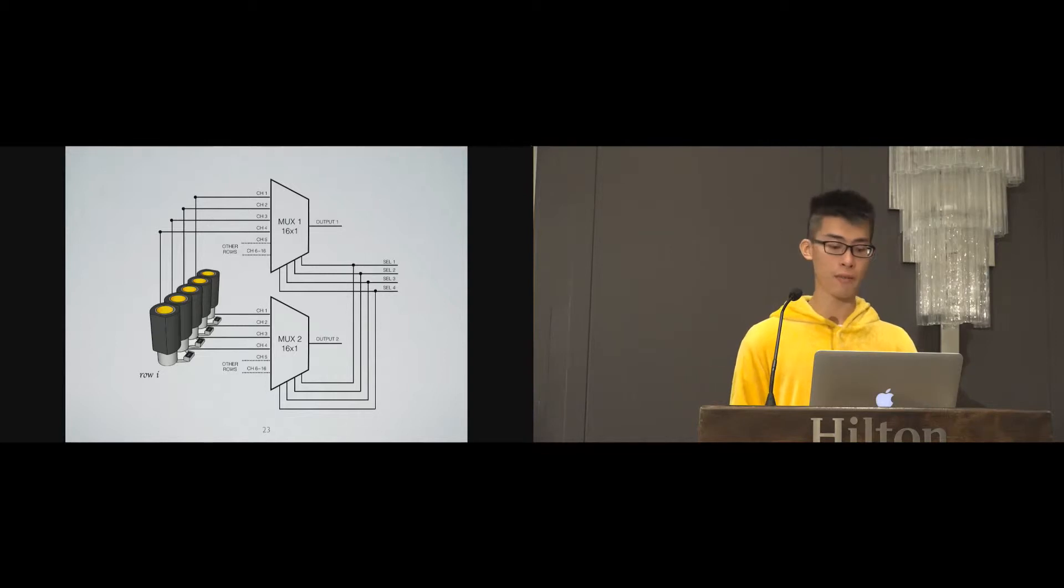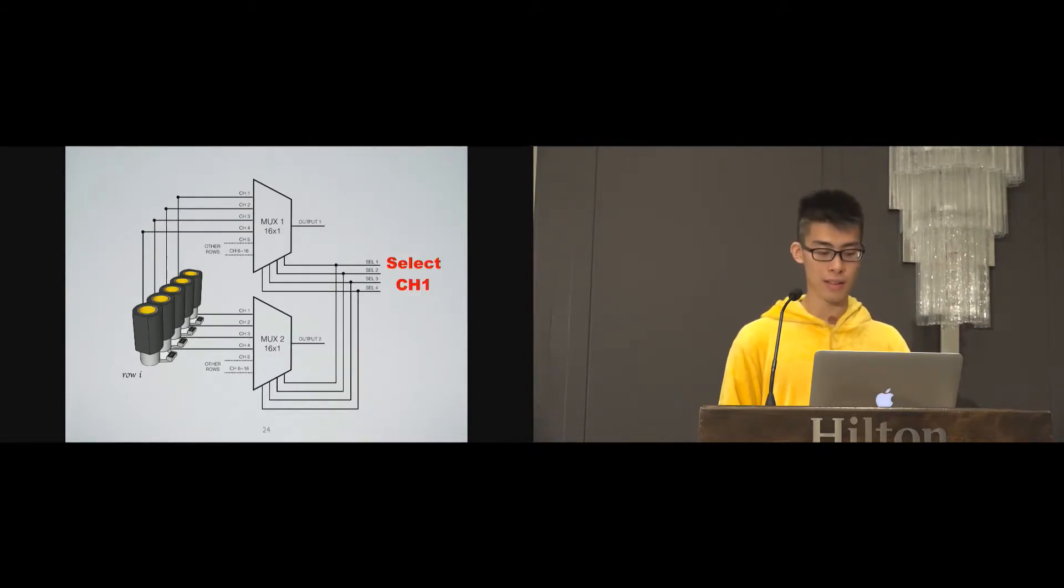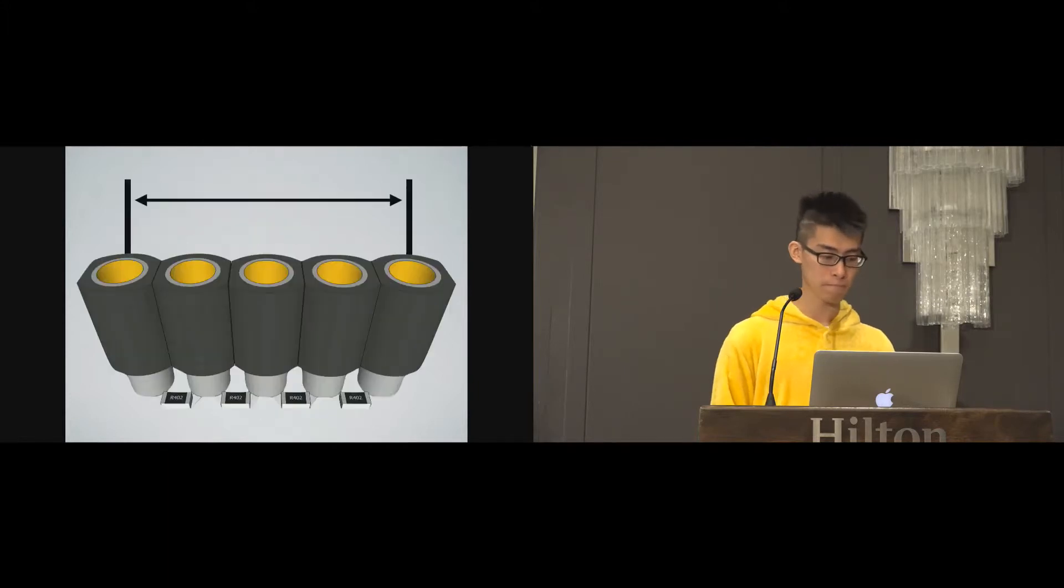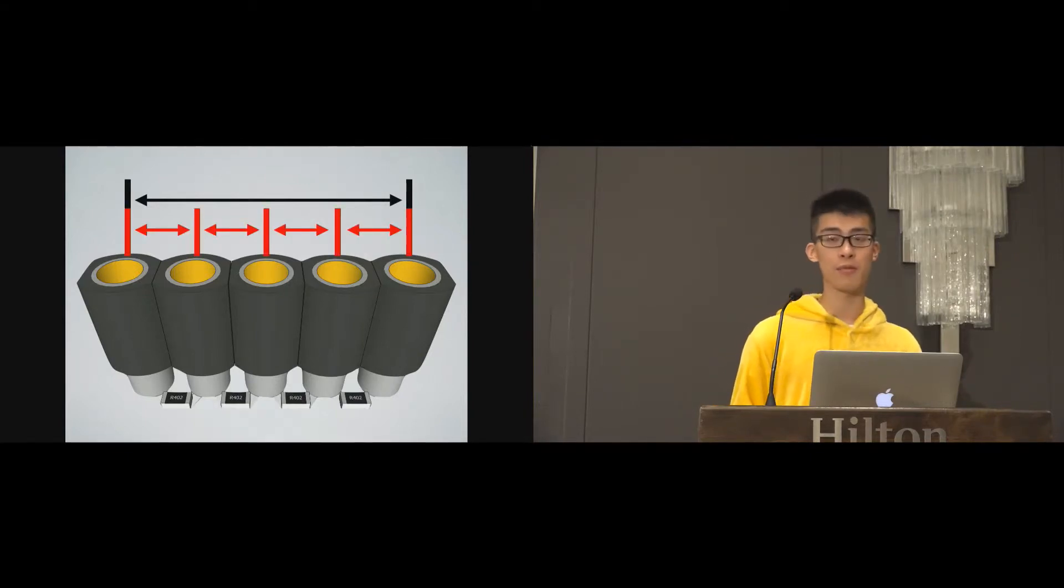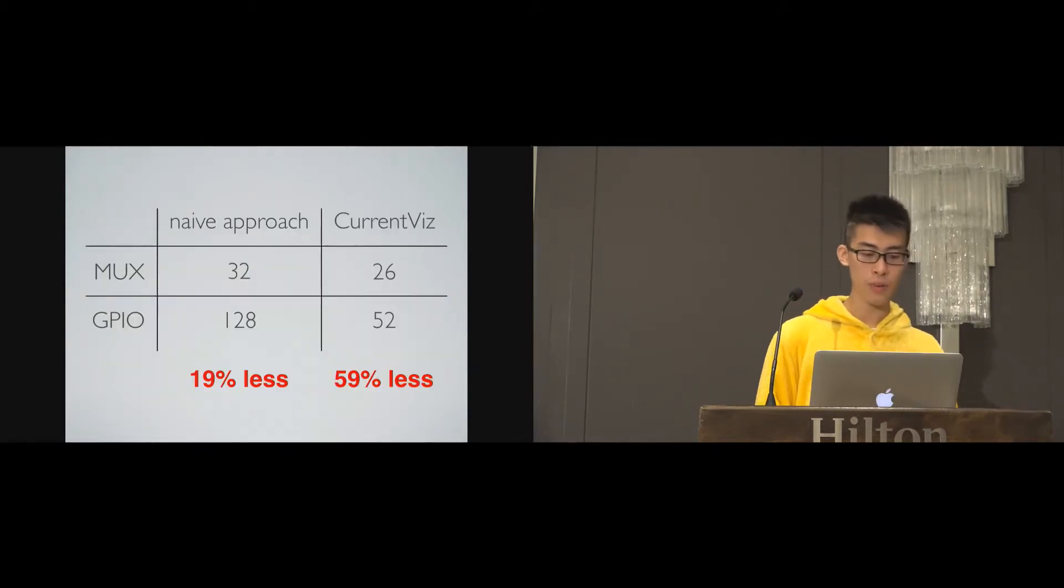Thus, we make a special design for CurrentViz. The only difference is here. We connect the selector. After combining the selector, it can easily choose the adjacent headers like this. But why can we solve all the combinations of inflow header and outflow header by just measuring them adjacently? Take an example. If we want to measure the current between the first and the fifth header, we can simply add four adjacent measurements to get it without preparing all combinations as inflow and outflow header in advance. With our design, we can easily decrease the numbers of multiplexers 19% and 59% less respectively.